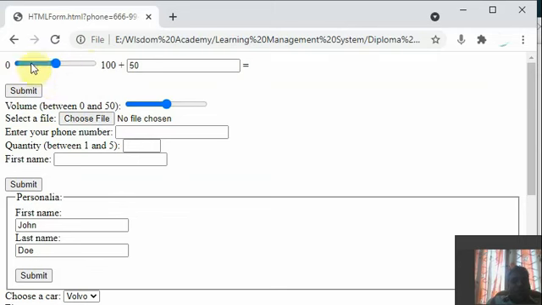So the default value for this one is 50, and here this is 50. I'm going to change. Maybe if you want to keep it the same, just retype it. Okay, 100. Or if I put 60, it will get the value automatically. It will calculate, because this is the output value. But normally we don't use the output field element, but you should know there is an output field also. Okay, thank you.